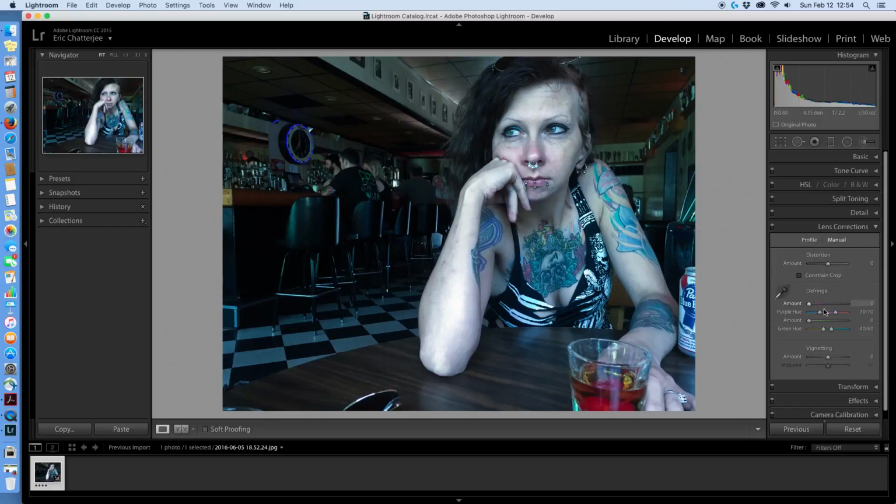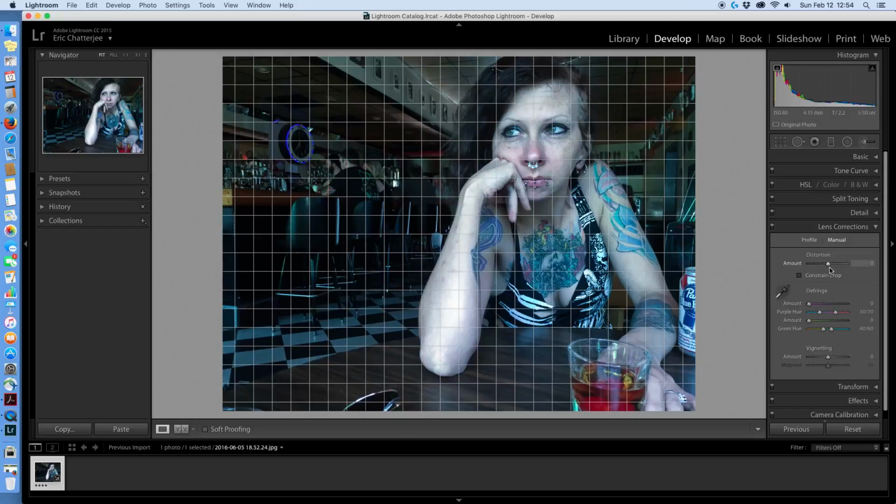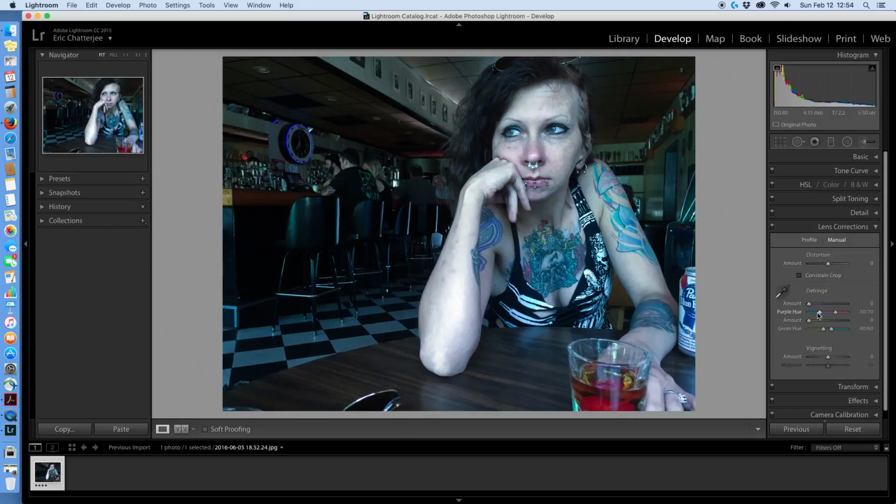And I can work with it individually, distort the image, and change the different hues. Maybe I wanted to make the purple hue greater or less. I don't really want to do that. So I'm going to undo that. I'm going to go back to the profile. So basically you go to correct for your lens distortion using the pre-built filter here.